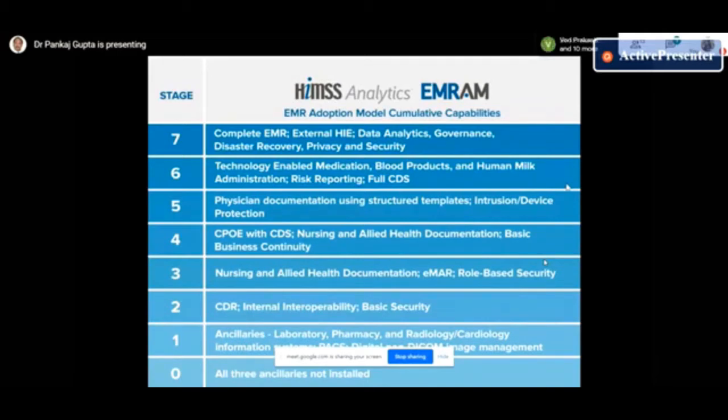Sir, in India, at what stage are we? It's a graded response. Max Healthcare, the implementation that I was leading, achieved stage 6. So it is one of the 40 hospitals globally that have achieved stage 6. In India, there is no other hospital that has been able to achieve stage 6. Most of the others who have attempted the HIMSS EMRAM have not been able to go beyond stage 4. Stage 4 has also been very difficult.